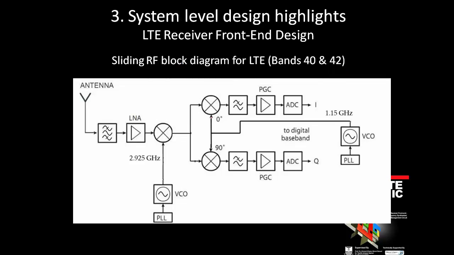And then we go to some system level design highlights. In our graduation project, as an example, we have made a receiver that obligates to the LTE standards. And this receiver has a system design, a block diagram like what you see. It has many blocks starting from the antenna that receives the signal, passing through the low noise amplifier and the other components.